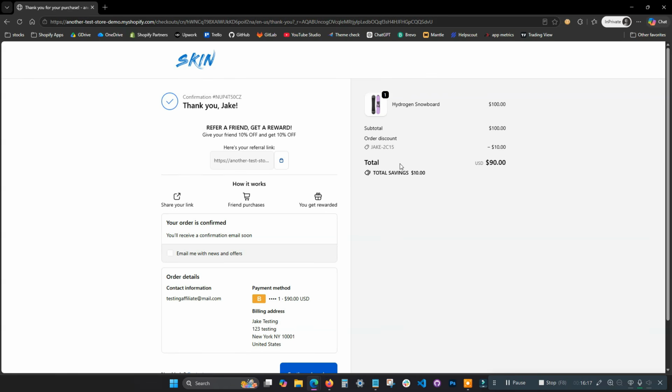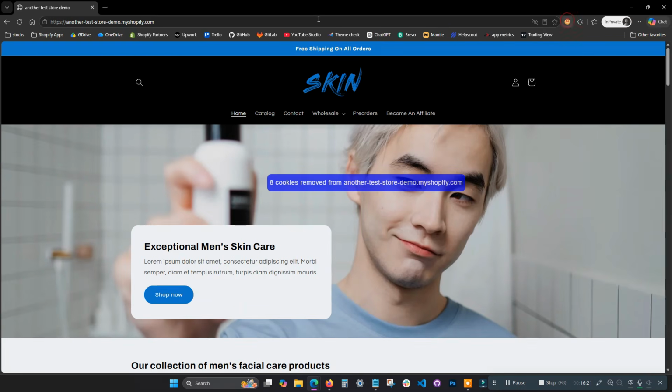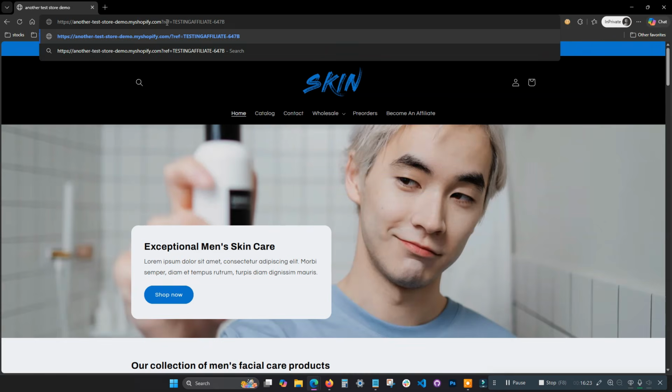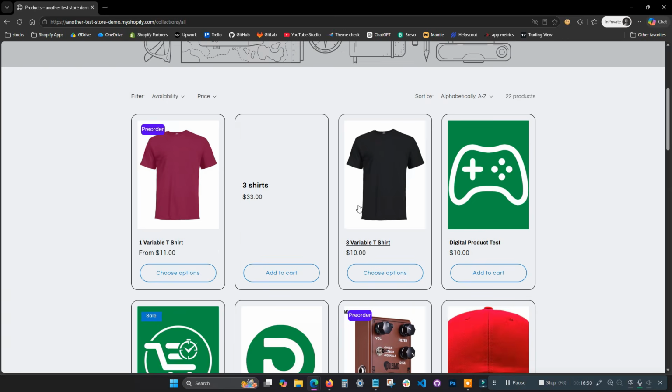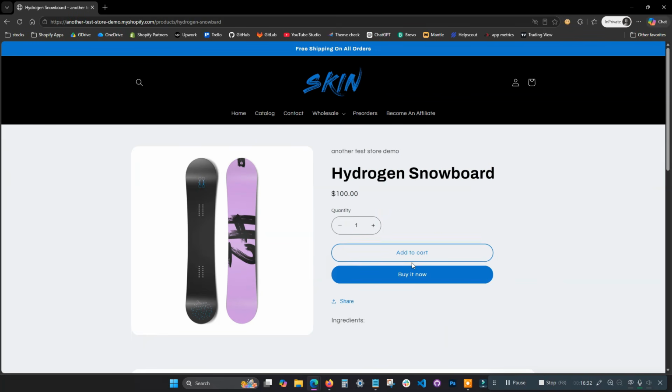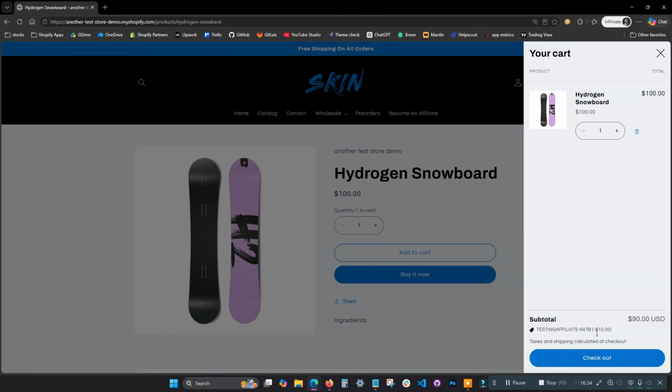So what I'll do quickly is show you, if we go back to this store and I just clear this out and we go through the new link that we just received, and I do the same exact thing and add this to cart, we can see that now we're receiving the discount from the referral partner as well. So both of the programs are going to work exactly the same, with automatic link creation.